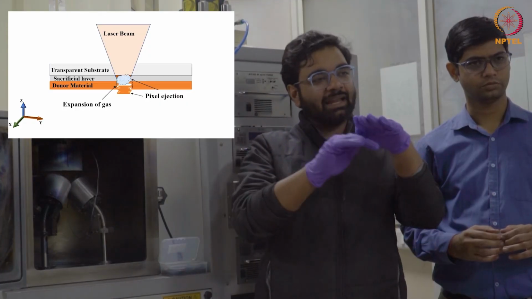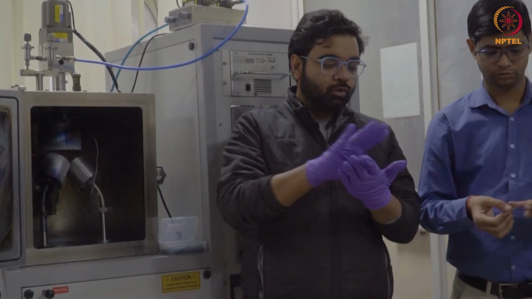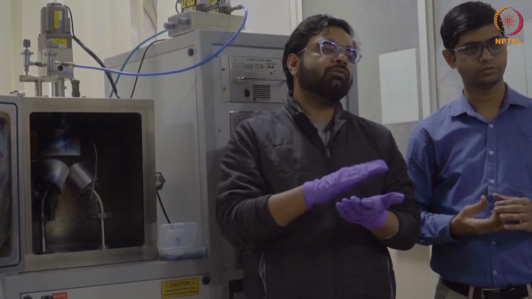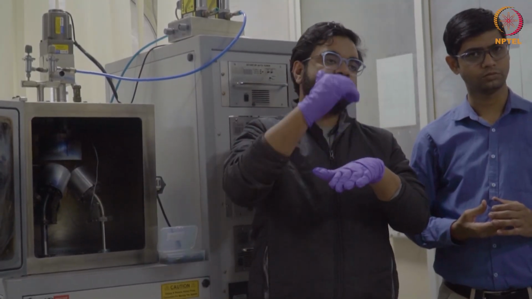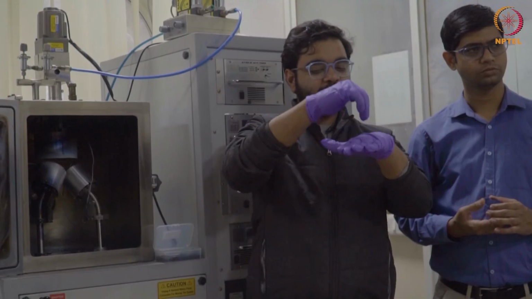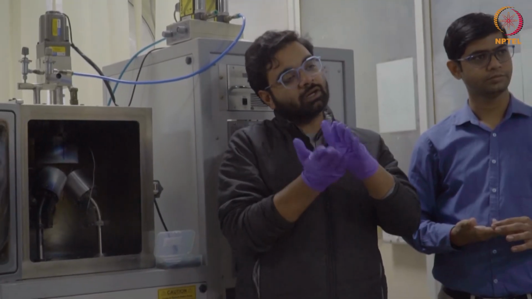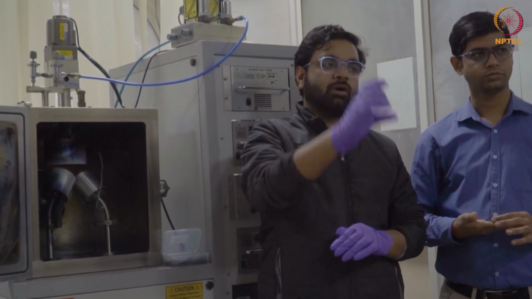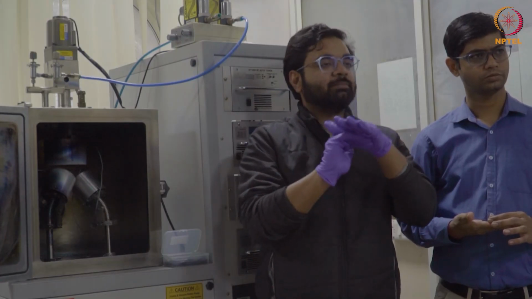Now as we move to the second layer, it is a sacrificial layer. So what do we do over here? In order to create this sacrificial layer, we do a coating of a polymer. In our case, we use a PDMS polymer. Okay. So why have we selected PDMS polymer? Because the 10.6 micrometer wavelength of light that comes, as it transmits through this surface, goes into the second layer. The second layer we have coated is a PDMS polymer, and this wavelength of light gets absorbed in this PDMS polymer. So why is PDMS selected? Because it absorbs this specific wavelength of light. So as it absorbs this wavelength of light, what will it do? It will create some gas pressure over here.